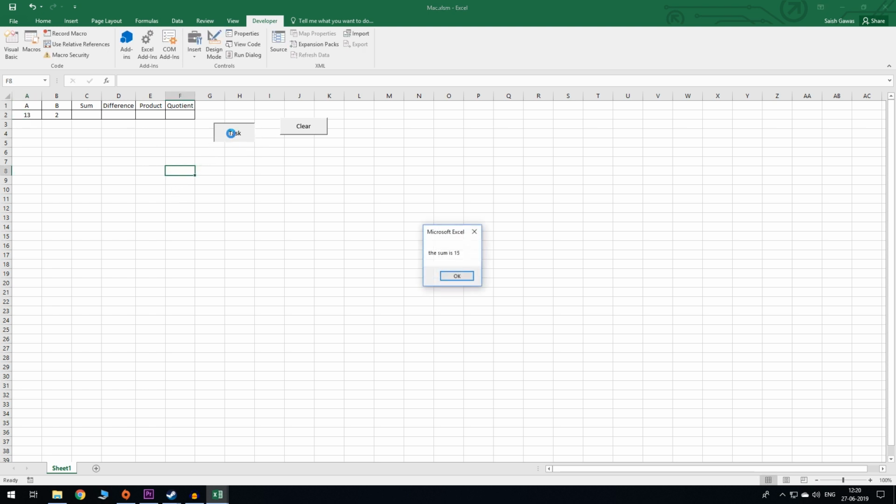the record function actually works fine. It's a good way to start, but what happens here is you will be confined to a particular area. Now the moment I add some more data here, this clear task is just going to select data here. To be more intuitive and to be more adaptive to the situation, you would have to actually switch to Visual Basic.